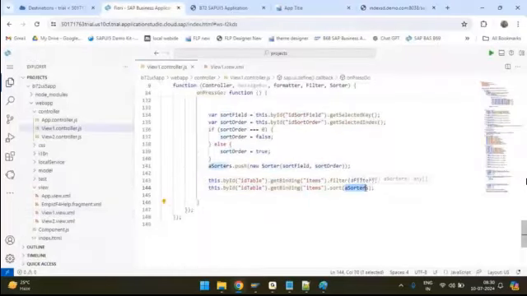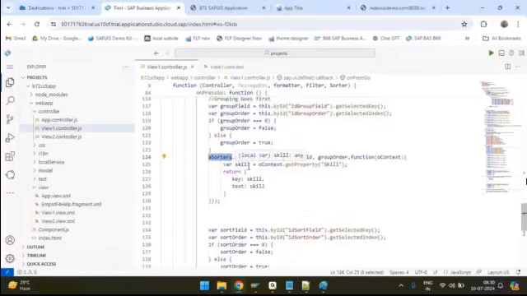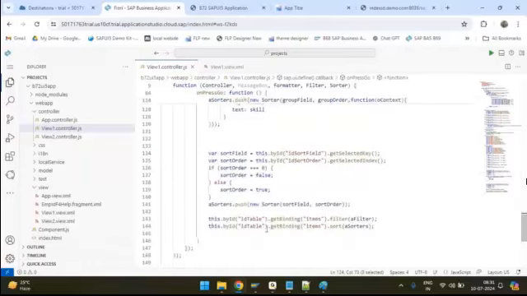Now, when you say dot sort and then you are passing an array of sorters, in this array of sorters, you are pushing the group field, group order along with the function.